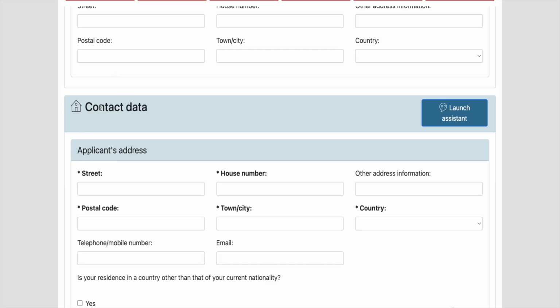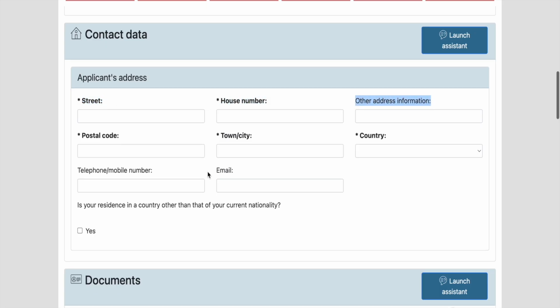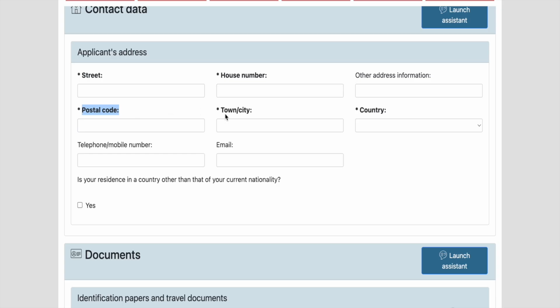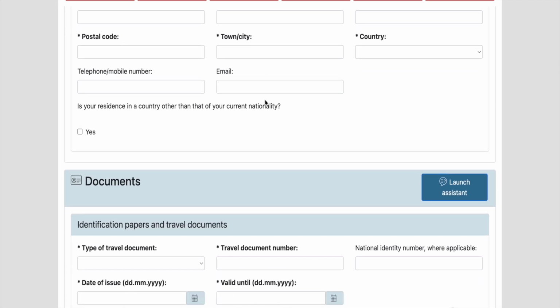Step 4 is to fill in the contact details, where you have to add the residential address of the applicant. The current address is the full residence address where you are currently staying, like street name, house number, postal code, location and country. Then is your telephone number with country code. For example, if you are filling from India and the phone number is starting with +91, please add the country code as well. And then is the email address. So you have to provide your working email address as updates may come here.